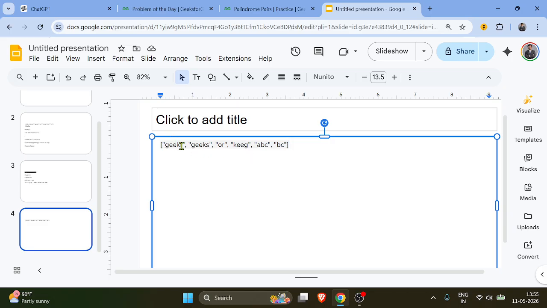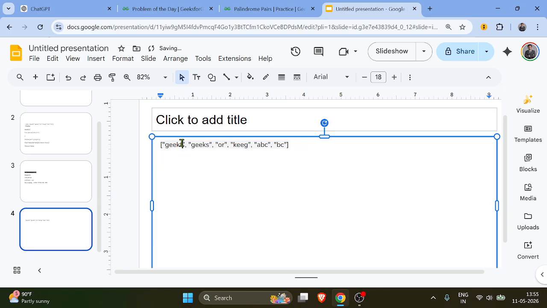For a string, we have to check if there exists any pair such that the concatenation of two strings becomes a palindrome.